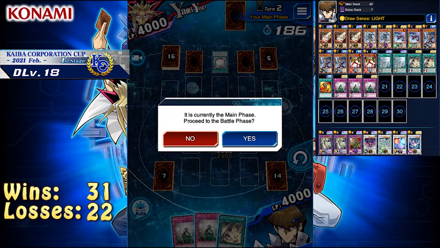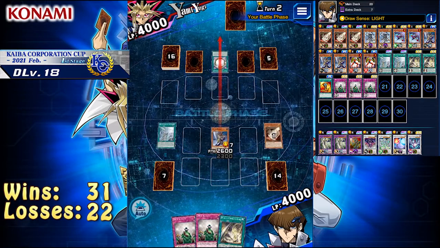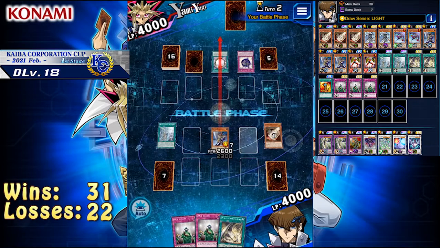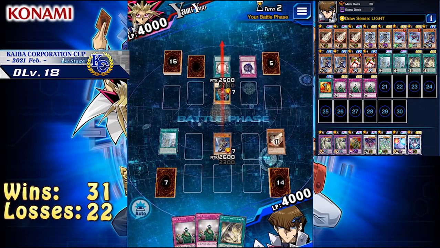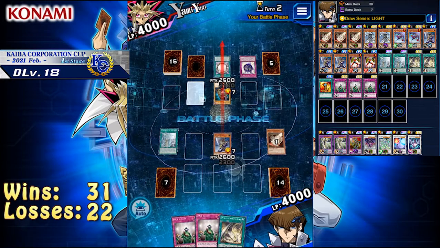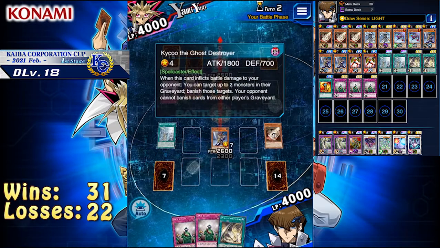This is probably going to bite me, but I'm going to proceed to attack. Okay, there it is. Magician Navigation, like anticipated. There's a Dark Magician. And this should be the... Oh, Kaiku, the Ghost Destroyer.